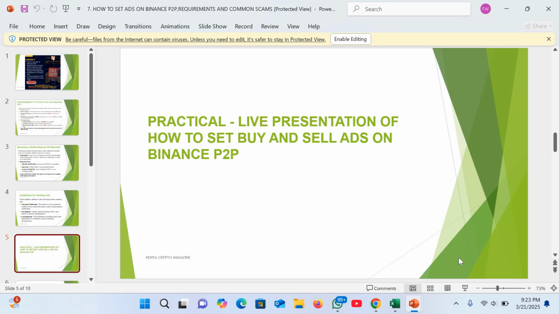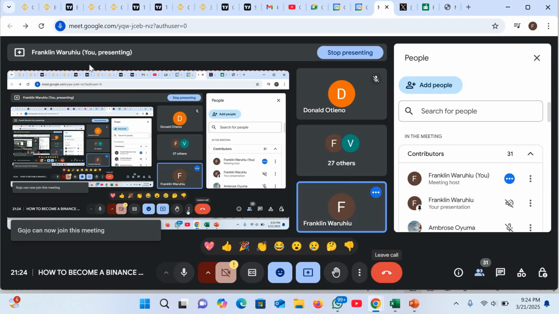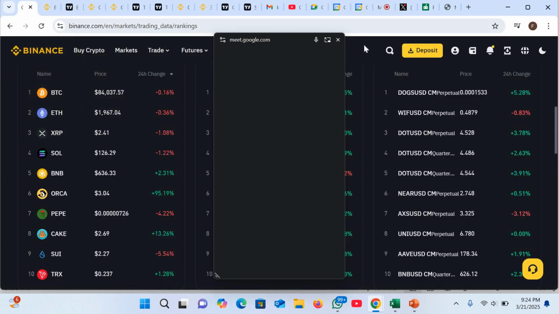So I want us to do a practical live presentation on how to set up buy and sell adverts on Binance P2P. But before then, I want to do a live presentation of how you will make an application to become a Binance P2P merchant. So I'll open the page and go directly to one of my Binance accounts.